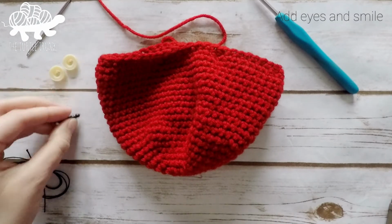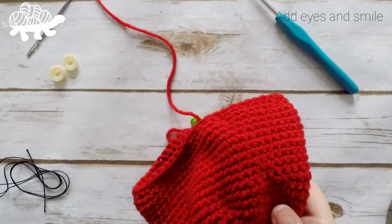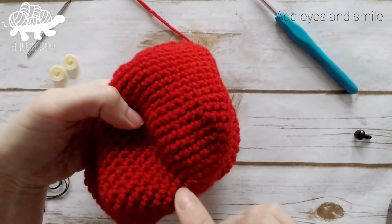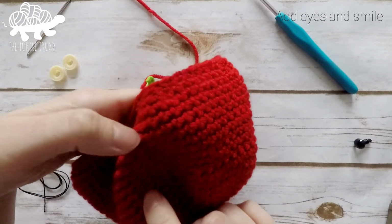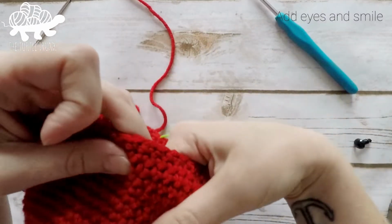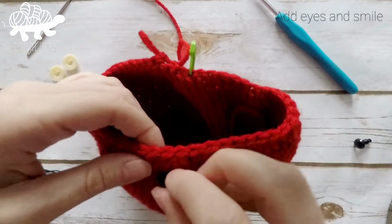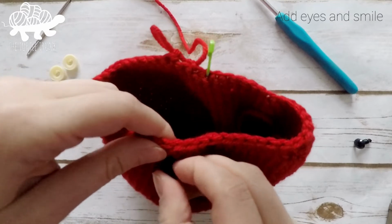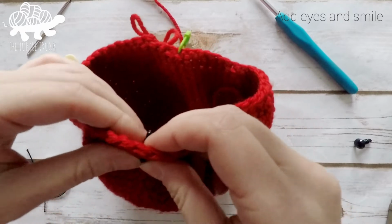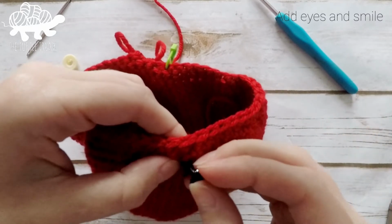So starting with our eyes, I'm going to place mine between rows 19 and 20. Again, you can place yours wherever you'd like. So I'm going to go between 19 and 20. 1, 2, 3, 4, 5, 6, 7, 8, 9, 10, 11, 12, 13, 14, 15, 16, 17, 18, 19, and 20. So I'm going to leave about 1, 2, 3, 4 stitches in between.